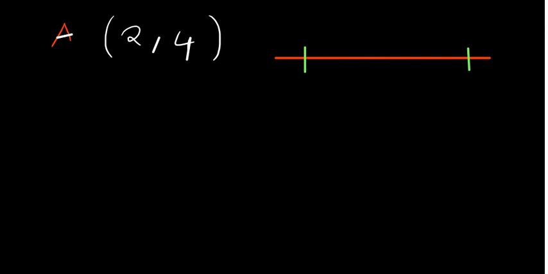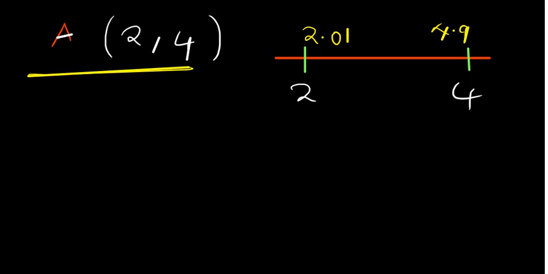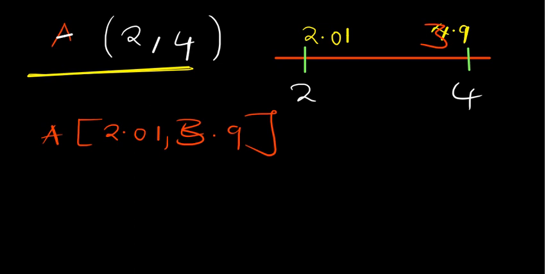What I'm trying to say is, if you have 2 and 4 there, and you are able to tell the real number immediately next to 2, let's assume it was 2.01, and let's say our biggest number was 3.9, these brackets would not have existed. We would just say our A is from 2.01 up to 3.9, so that we are only showing what is part of the set. Why would we show what is not part of the set?